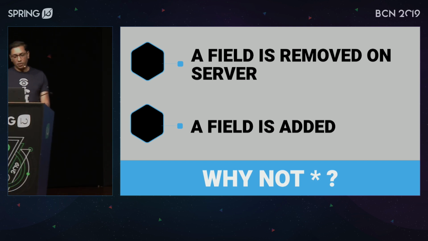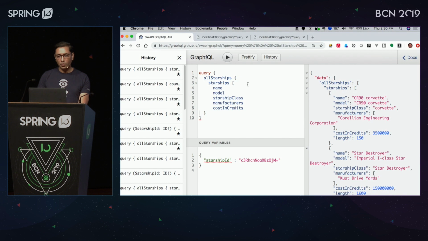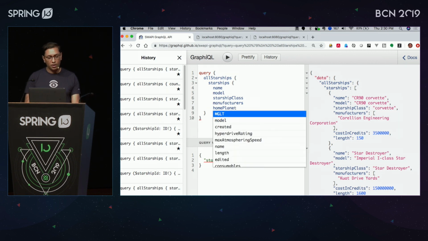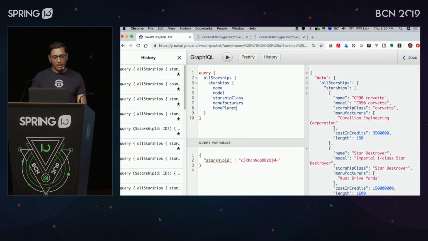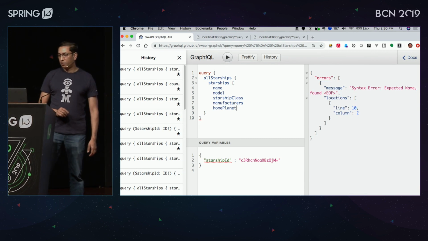Now, if I go back to my GraphQL editor here, or GraphiQL, let's say that this field, costing credits, was removed. Or let's just make up a field. Let's say that a field called home planet was removed from our backend. Now, when I go run this query, you'll see that it gives me some weird error.